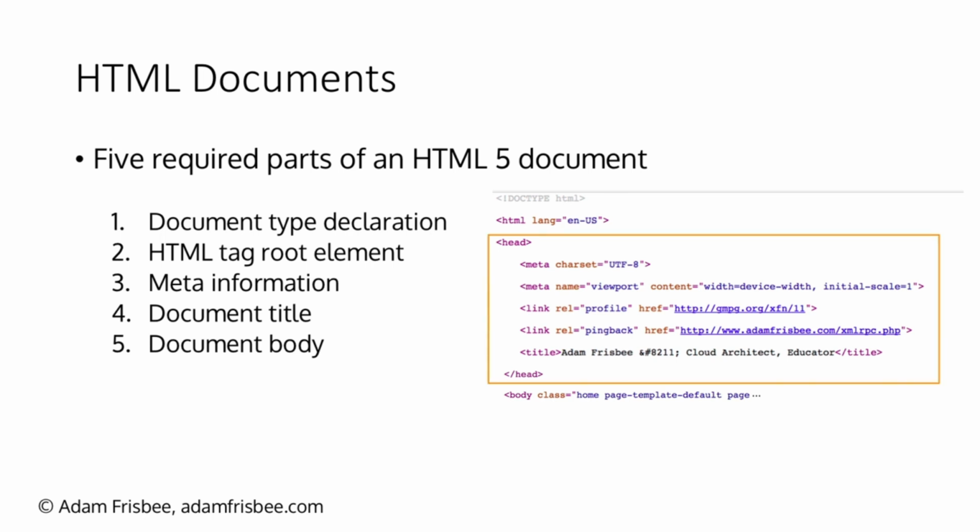Over on the HTML document, the meta information is contained inside those head tags, where you see head and then closer to the bottom /head. Everything inside there is meta information, information that is interpreted by the browser but not displayed to the user, except that document title. See where it says title and then /title? Everything in between those two title tags will be displayed at the top of the window or the tab.